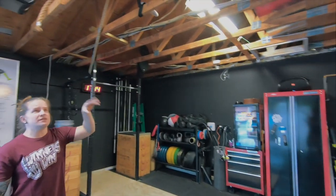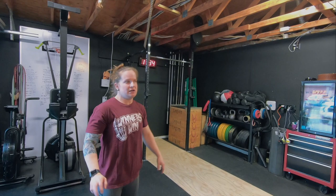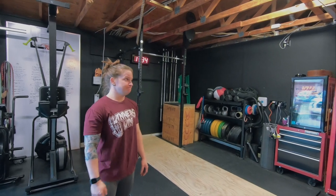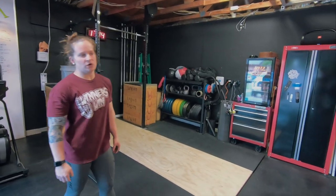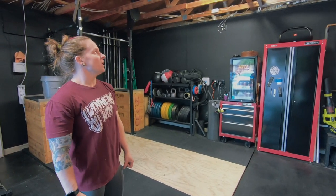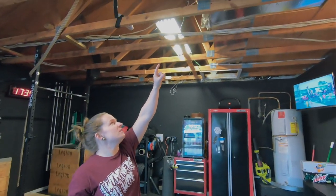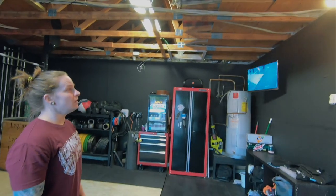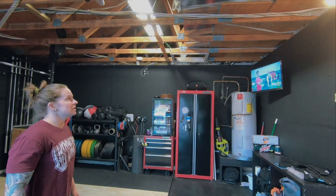Once we had the ceiling taken out, I didn't have any attic space and I just didn't put anything up there. I was like, oh, I'm cool, I don't need it, we won't have an attic. And then over time, that wasn't a smart idea. We ended up needing attic space, mostly for camping stuff. We camp periodically. So mostly camping stuff is up there and a little bit of home improvement stuff. We put everything in buckets and I installed this thermal, it's basically plywood with a thermal cover to help regulate the temperature a little bit. That's why this is kind of ratchet over here. It's like a makeshift attic.